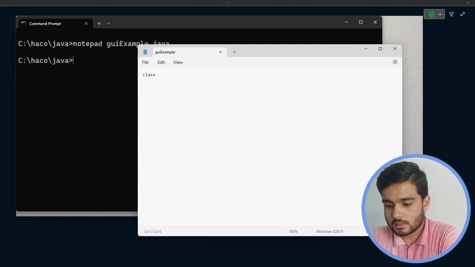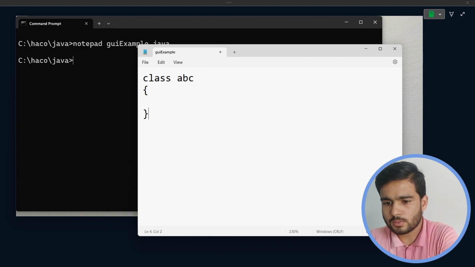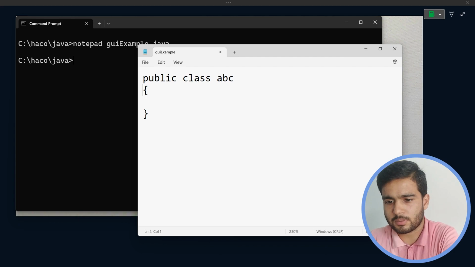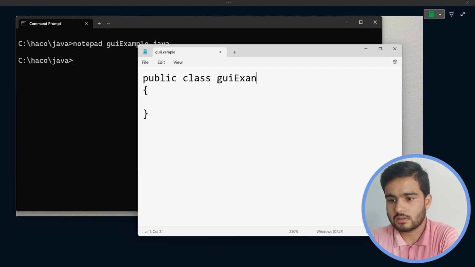Now class, let me zoom in, class ABC. It's okay to be ABC, as we are not giving the class name as public, but let's give the class name the same as the file name. So public class GUIExample.